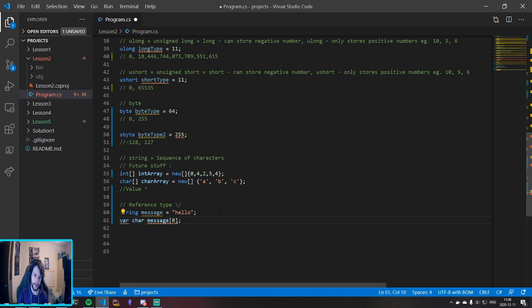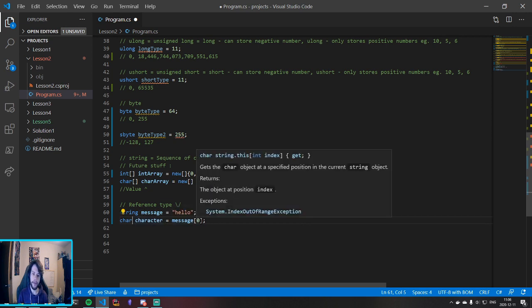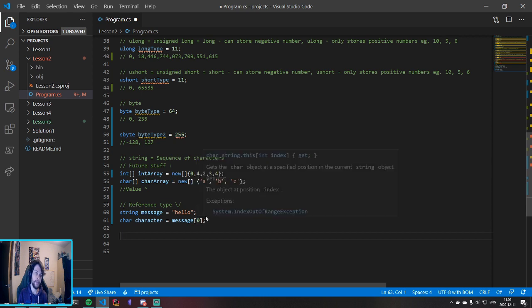And this would be a character. Now I accidentally typed var, but character equals message 0. And this is just because underneath the string is just a character array. This would be H.